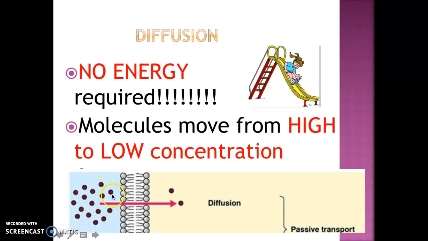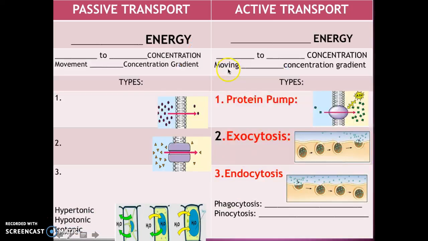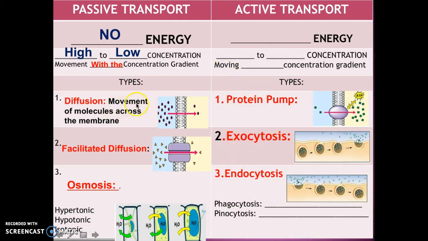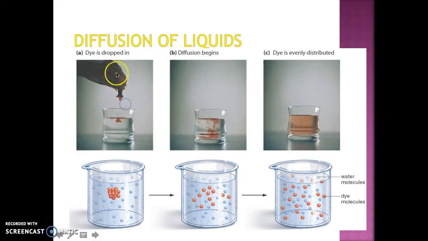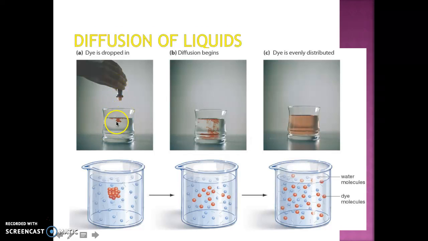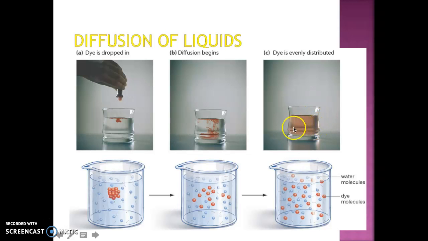Very small molecules will move from one side of high concentration to the other side of low concentration — this is what we call diffusion. An example is when you drop some dye or food coloring into a cup of water. You'll see that the molecules start spreading out all around the cup until they have covered the entire area of the water. Molecules do the same thing across the semi-permeable membrane of the cell.